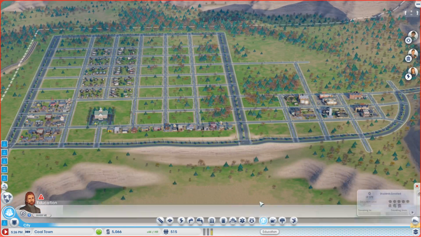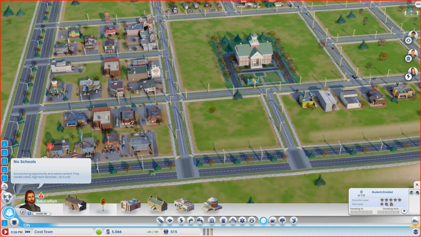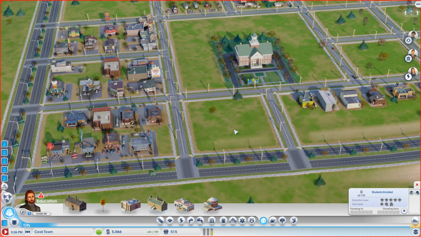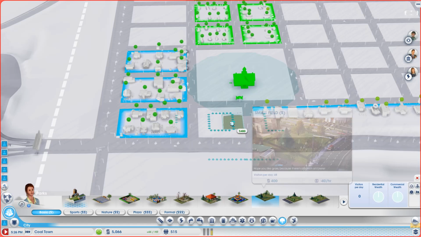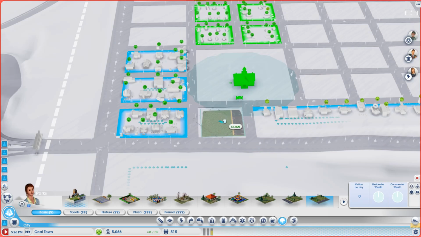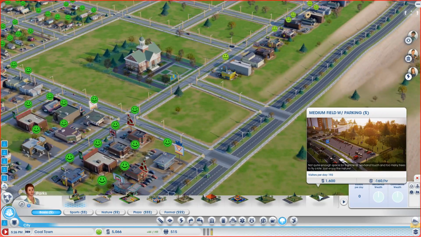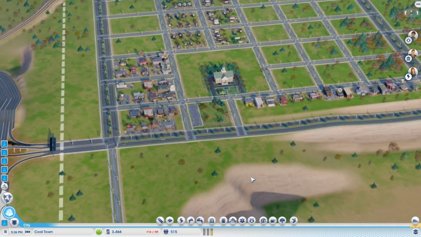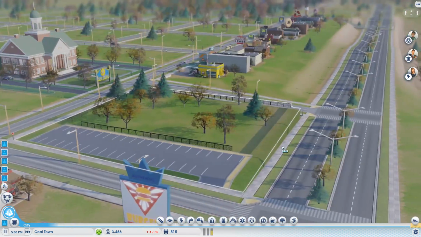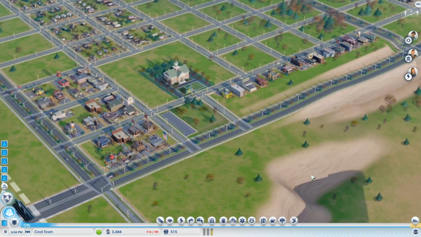Yes, yes, your education nonsense can go away. Actually, now the schools take far more space. I was going to put a park here or something anyway. Maybe. Oh, that's actually far smaller than I was expecting it to be. Hey, that fits perfectly. I'll just have it fit right in there. It's a low density field with parking. Parking on the inside. And there we go. It raises it up a little bit and looks ridiculous. I wonder if tilting it the other way would have helped. Maybe. I don't know.